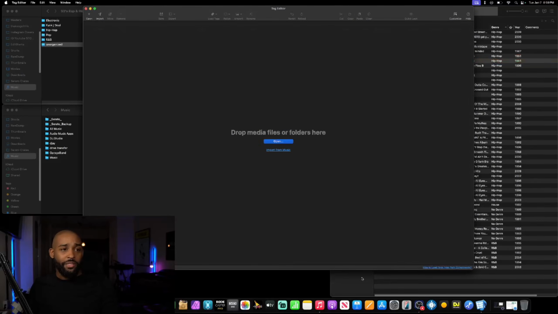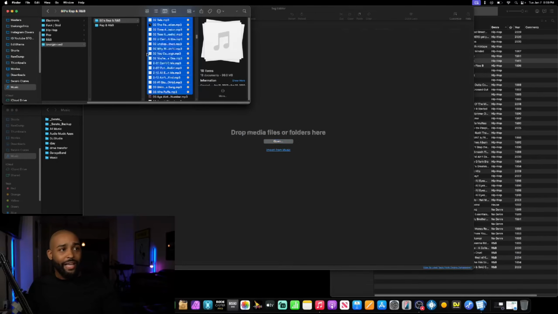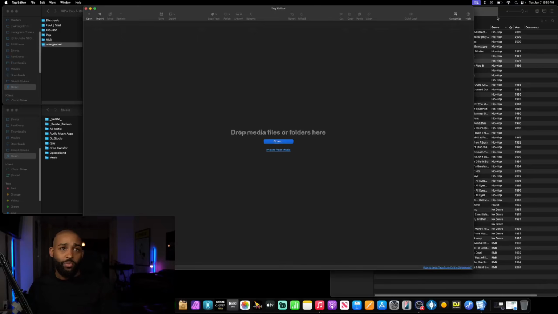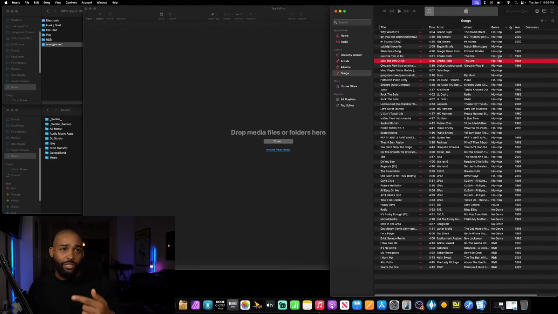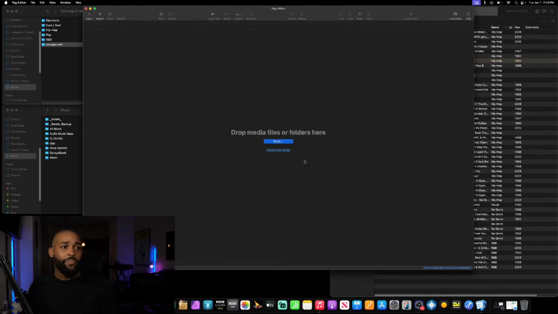I'm going to hop over here to the tag editor profile. This is the main screen, right? This is where it says drop media files from a folder here. I could take all of these files and dump them into this and edit from there. However, this is what I was telling you. It makes more sense to do it in iTunes, because iTunes shows you the genre, which is going to allow you to then make your genre folder. So follow me.